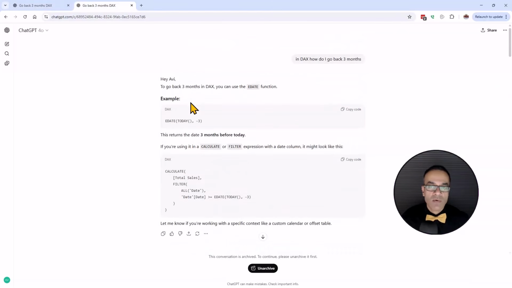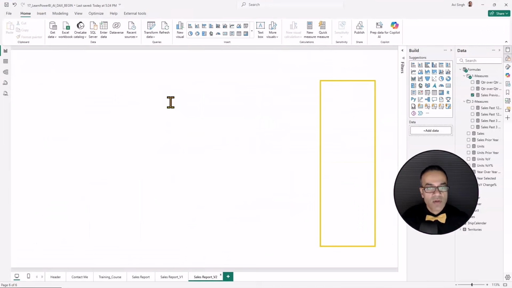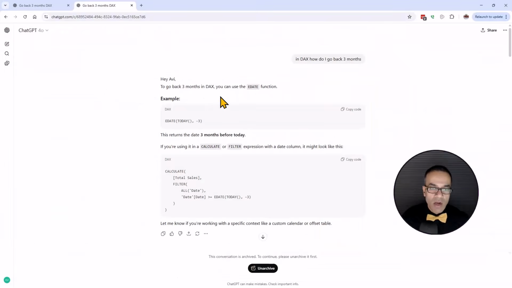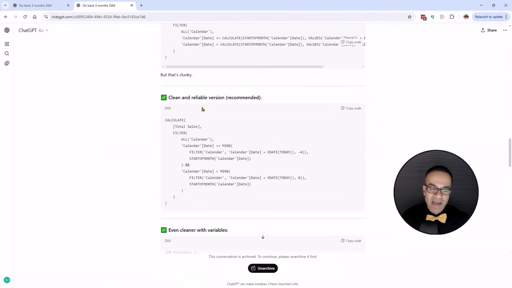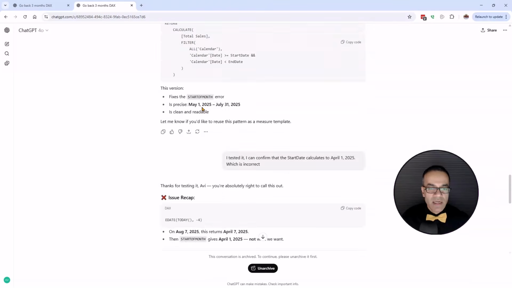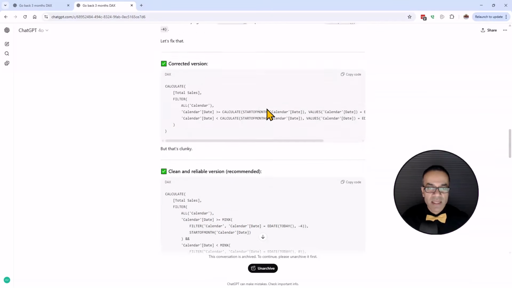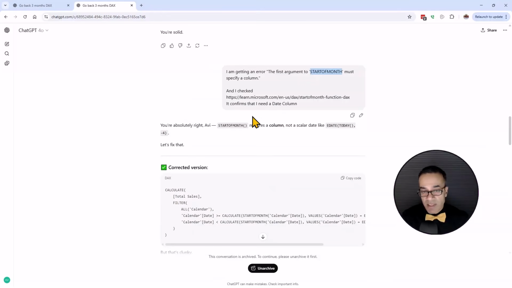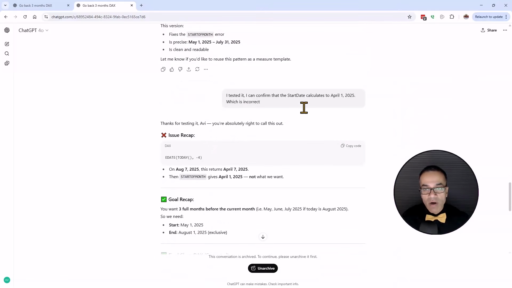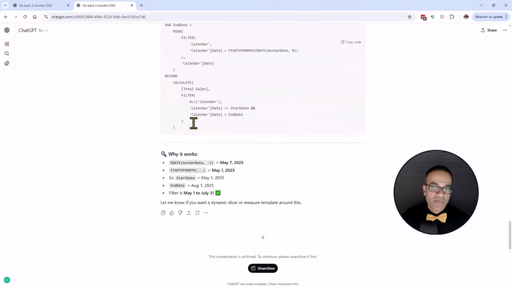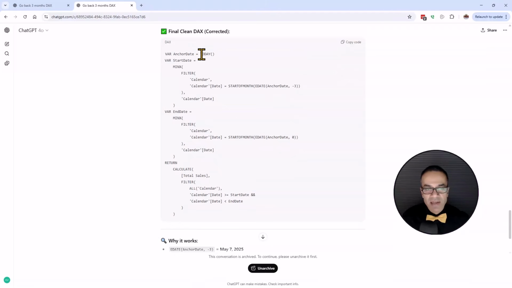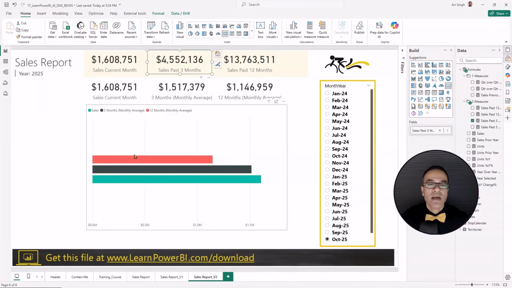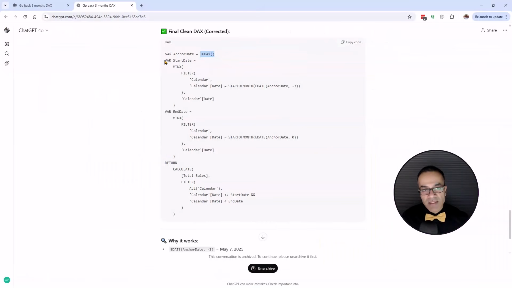For the other one, the next scenario, the span of 3 months, there was a lot of back and forth, and then I kind of gave up. It gave me things with syntax errors. Start of month didn't even work. It used the function incorrectly, and then it worked, but it gave me the wrong answer. So it fixed that, and even here it's slightly off because notice that it's using today. It's not using the incoming filter context, and it's really complicated, really long, needlessly long.